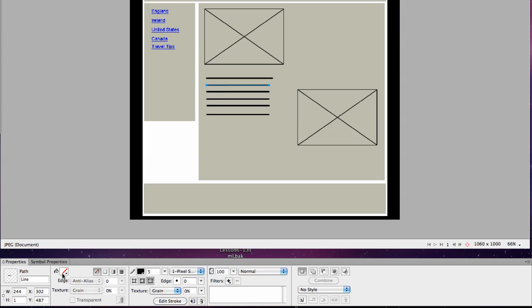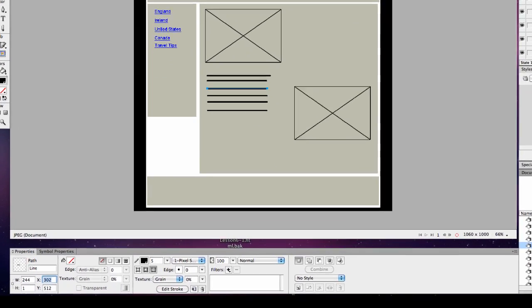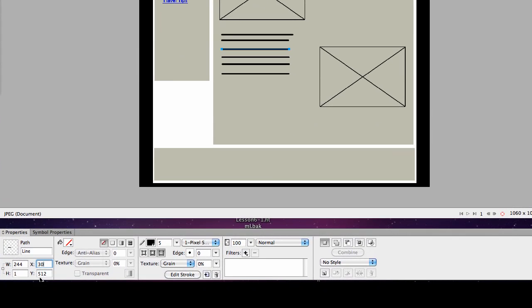Click on the next one. It should also start at 300. We'll space it evenly at 480. It's okay for the width. This should start at 300. The Y location should be 500. We'll make this a little longer.